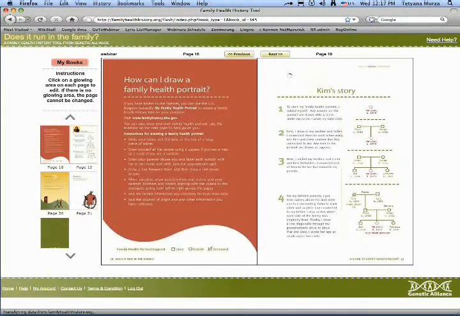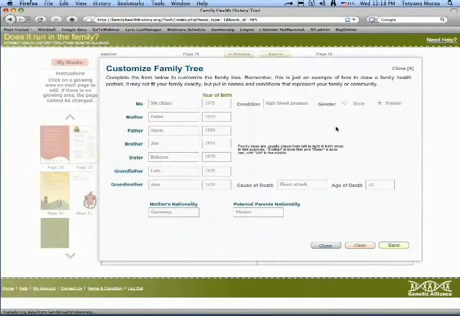And then one fun feature of this book is this family health portrait here. It goes through how to draw a family health portrait, the basic steps. This is meant purely as an example to guide you in doing this later on your own more extensively, to incorporate more relatives and all the generations. There's limited space right here, so you're not going to be able to add all of your brothers and sisters or change around the order too much.